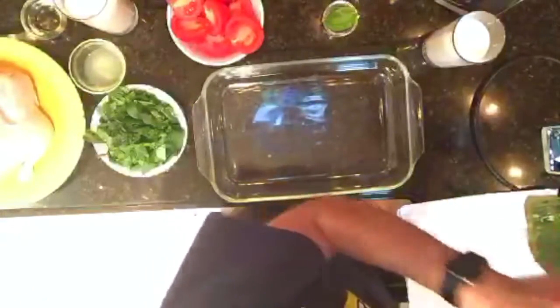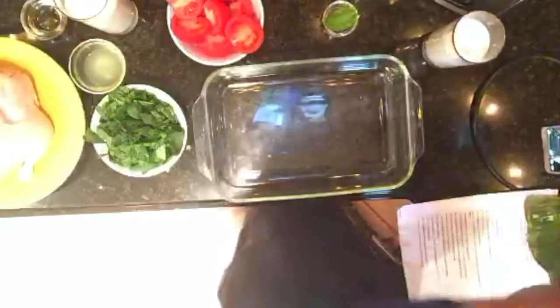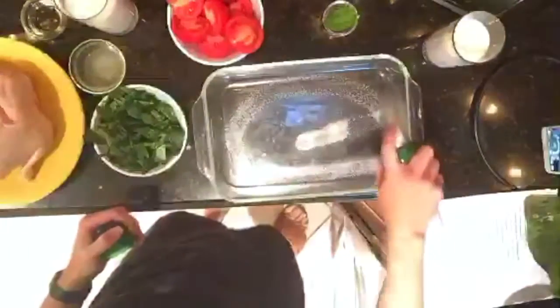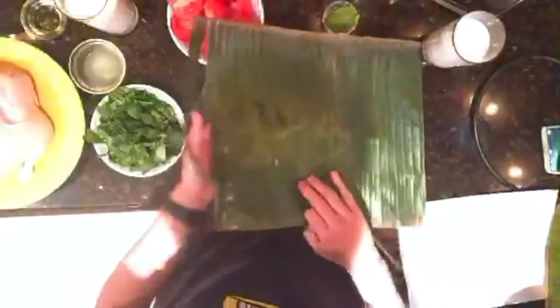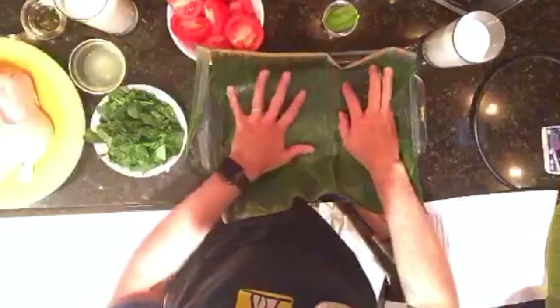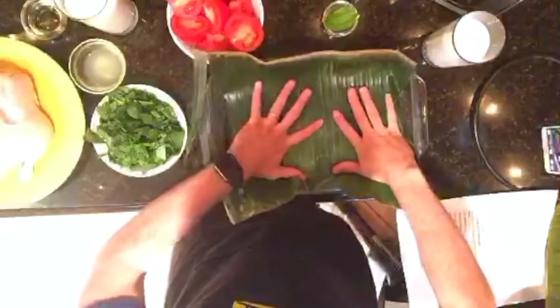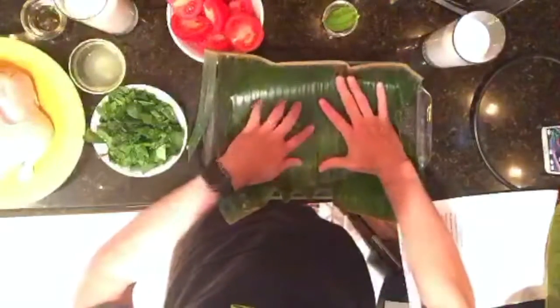I forgot a major step. I want to oil that casserole dish a little bit. Just a little bit. So give me one second here while I get my spray to oil that down a little bit. There you go. Okay, now, big leaf coming down. This is going to be in layers. It's sort of like a taro cake. It's very thick and starchy and heavy. And I have not cut it to the appropriate size, but I'm hoping that's going to be okay.